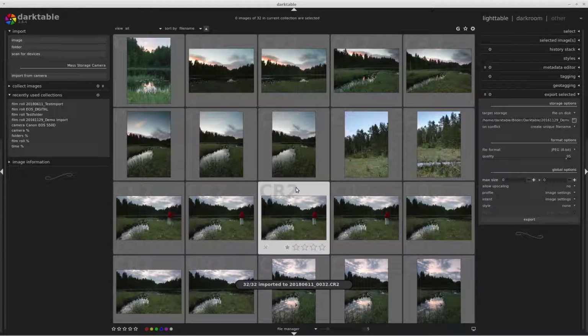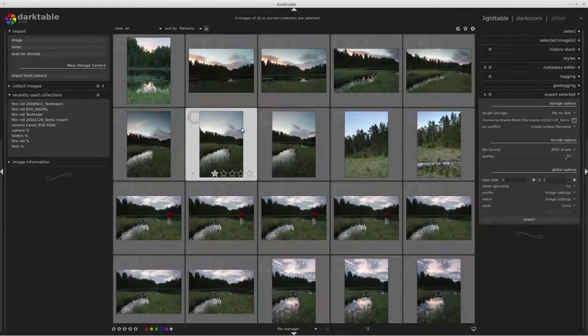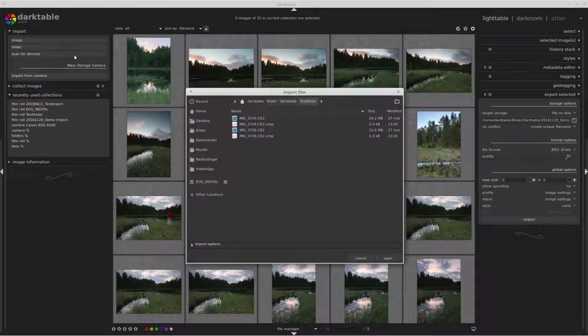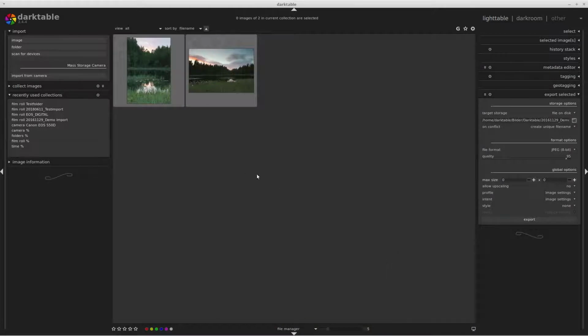So that's one way of importing, but let's say you use some other software to copy the files from your SD card onto your computer. You might use File Manager, you might use Photo Mechanics or something else. Then what you want to do is to import a folder. Then you just click Folder here, and you choose a folder on your system. Pick in the Pictures folder, and we have Darktable, and let's say this Test folder. Select that and open. And there's the test folder. Now we'll go back to, here's recently used collections, so we can go back to the test import that we did from our camera.